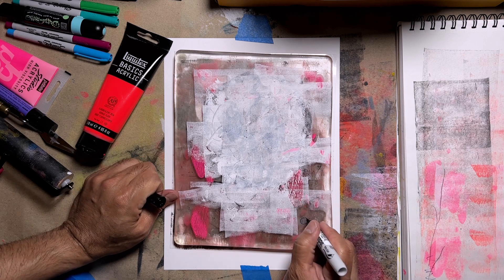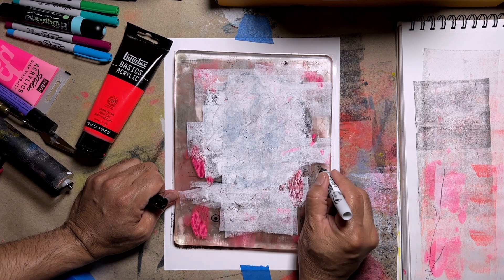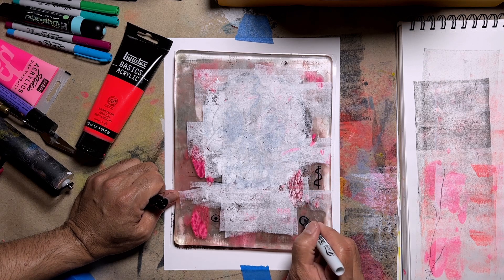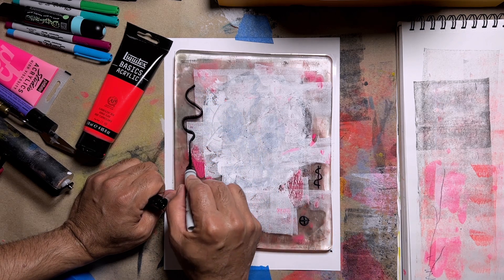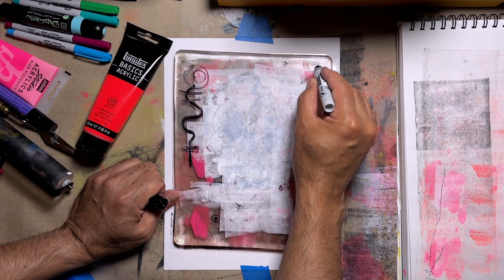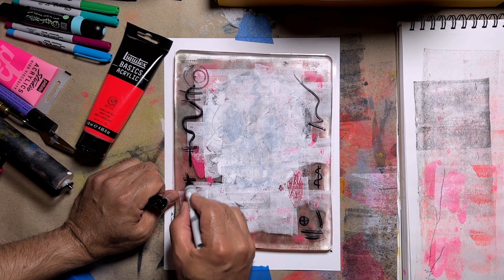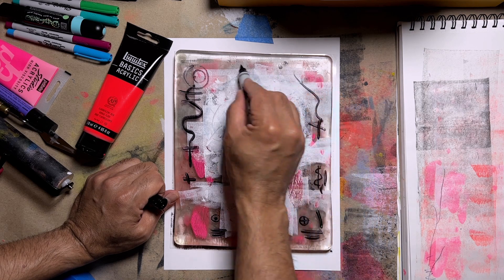But I did buy a Sharpie marker and I thought, hey, I can use that — I know it works. I just got it so it should be fine and I've used it before. So I'm trying to figure out what I can do with these spaces that I know will actually show up, because if I draw it right on the white it's going to be behind the paint so it might not show up. But I also wanted to see what areas could and maybe not, so I'm just loosely making some random marks here and there.